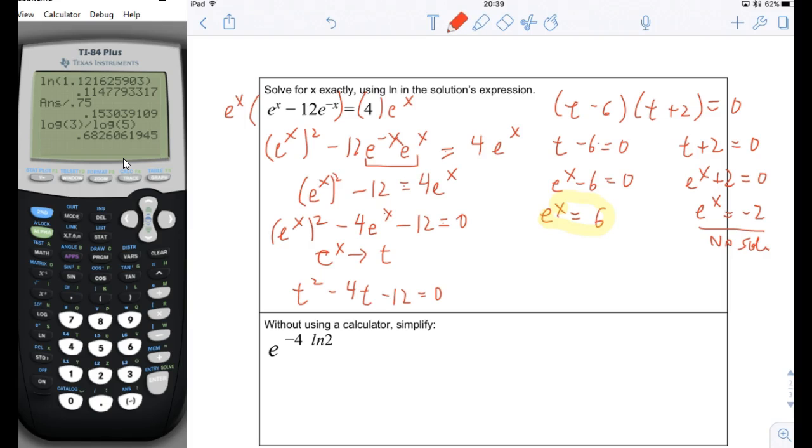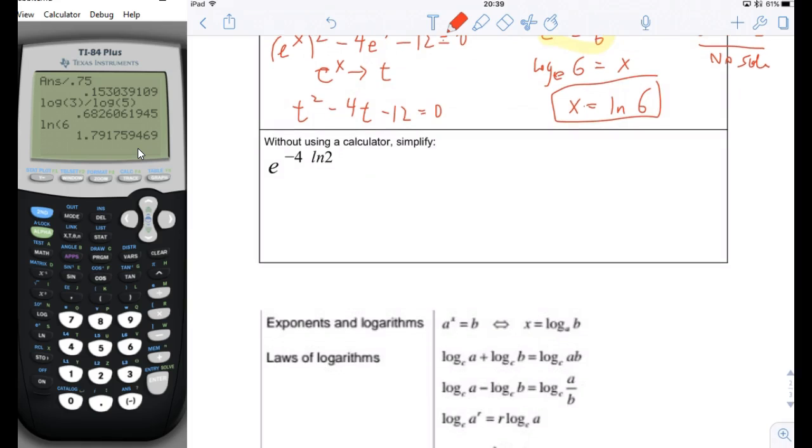And this one, e to the x equals positive 6, I can rewrite using the log base e of 6 is equal to x. Okay, so basically x is equal to natural log of 6, and that is an exact expression, and I don't want to put it in the calculator because it asks for an exact expression, but if I wanted to find a decimal representation, I could do that, and the decimal representation would be about 1.79.